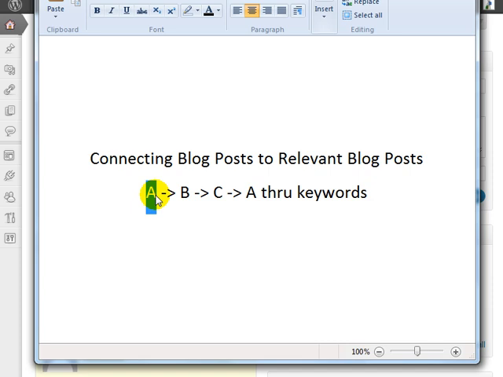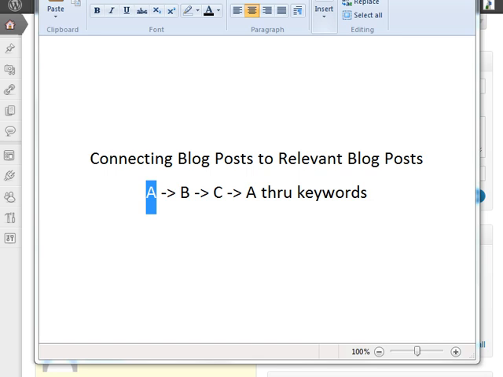Now, there are two ways of going about doing this. And the first way is a preferred method, and that is to do it manually. Now, it does take some time to do it manually, not so much, but when you do this, you have a little more control over it. There are some WordPress plugins out there which I will point you to. However, some of them can be automatic and may not necessarily be what you want. So you have to remember that live people will be coming to your site. And if something doesn't really make sense and they get frustrated or overwhelmed, they'll leave your site. So the whole goal here is to make it user-friendly and search engine-friendly.